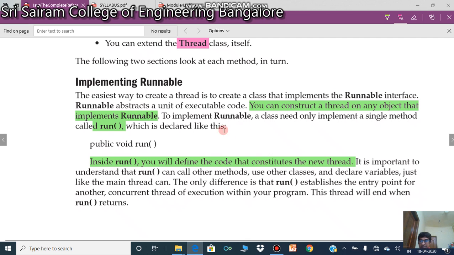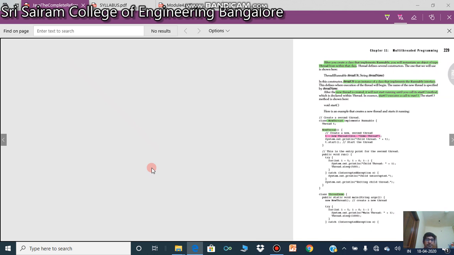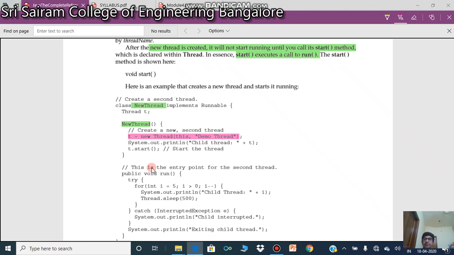Your Runnable has a method called run. Inside run, you define the code that constitutes the new thread, what the new thread is going to do. What run has to do, what should be done, what should not be done, you have to write inside the run method. So let us see how it is.